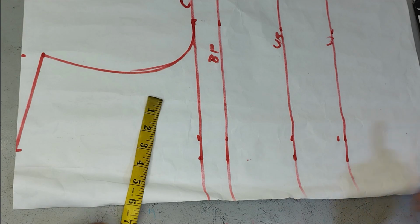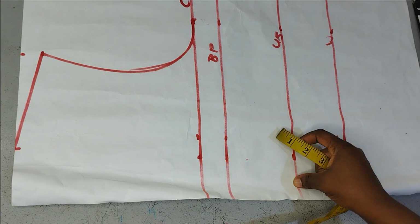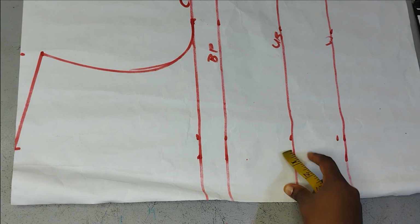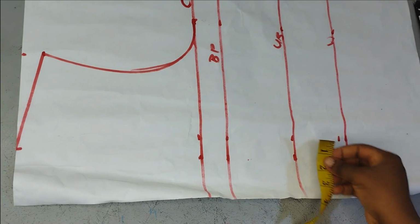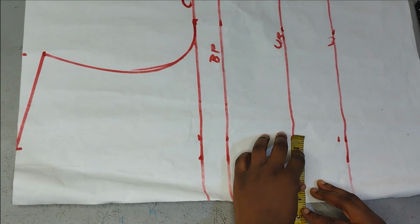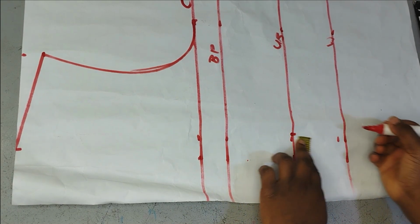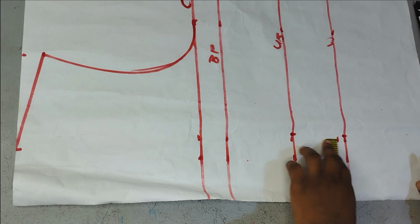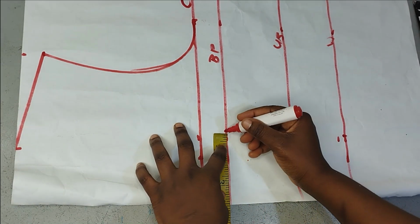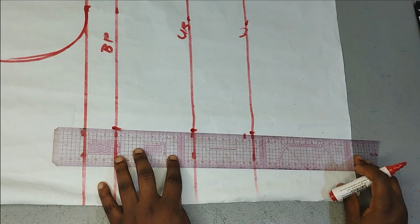So the first thing I'm going to do now is to use my nipple to nipple measurement to get my bust line. For me, that is 8 inches, whereby 2 is 4. So on the hip line, I'm marking 4 inches. On the waistline, I'm marking 4 inches. I'm doing the same thing on the bust line, and I'm going to make it into a straight line up to the hem.